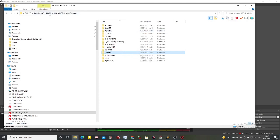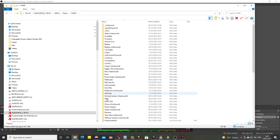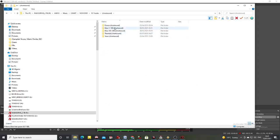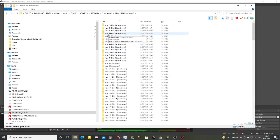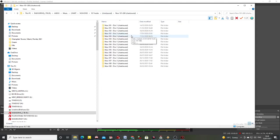But also, in addition to this, there's been some quite big achievements. Lots of ordinary pop songs put through it. One of the things has been to do all the songs of all the numbered Nows actually in chart sound copies, which obviously took a long time to do. So now with the reissues as well, but we know they're already compressed, as I was talking about. That means that the chart sound goes on top of that as well with those, right through to the original Now 8. I can't get the original Now 4, but everything, because of how expensive it is. But we've done all the way through now from number 1, except right through to 108 was the last one.